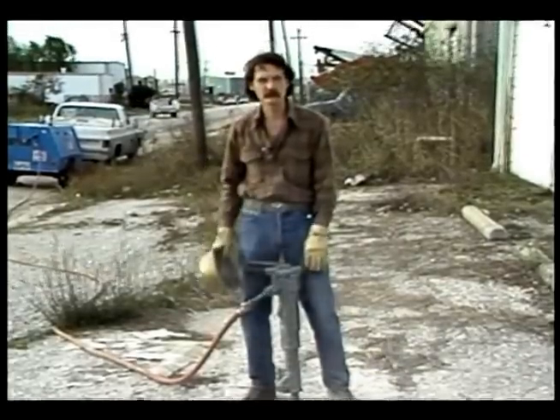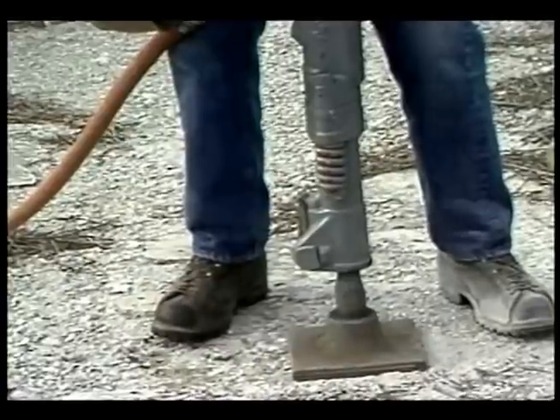You probably wonder what he's doing messing with a jackhammer. A jackhammer works by vibrating apart the ground that it's touching or cutting. Using this same principle, doctors are literally vibrating apart kidney stones in the human body. These kidney stones can be blasted away just like a concrete block is vibrated apart with a jackhammer.